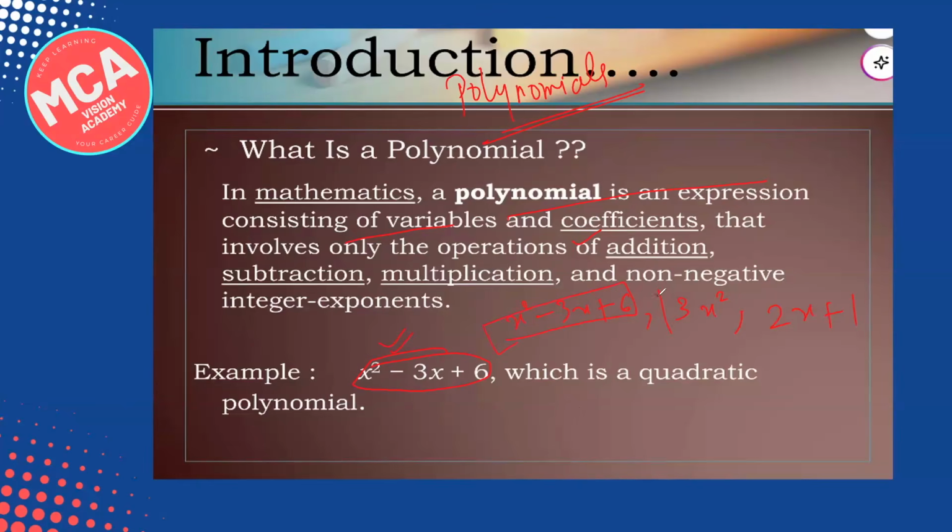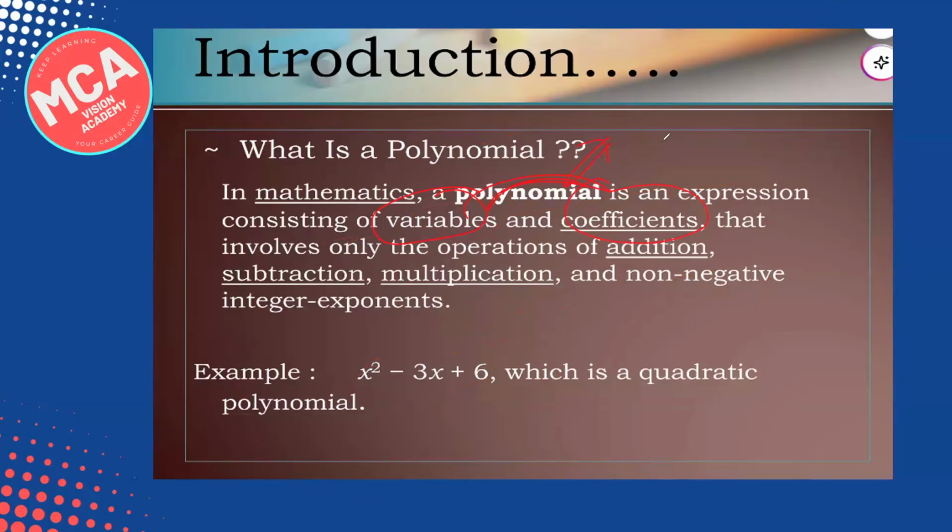These expressions we call polynomials. हम इनको क्या बोलते हैं? Polynomials बोलते हैं. So on these expressions we are going to study what exactly polynomials are. So in polynomials, what I'm saying is there's an expression consisting of variables. This word is important: variables, and coefficients. There are two things in this: variables and coefficients.